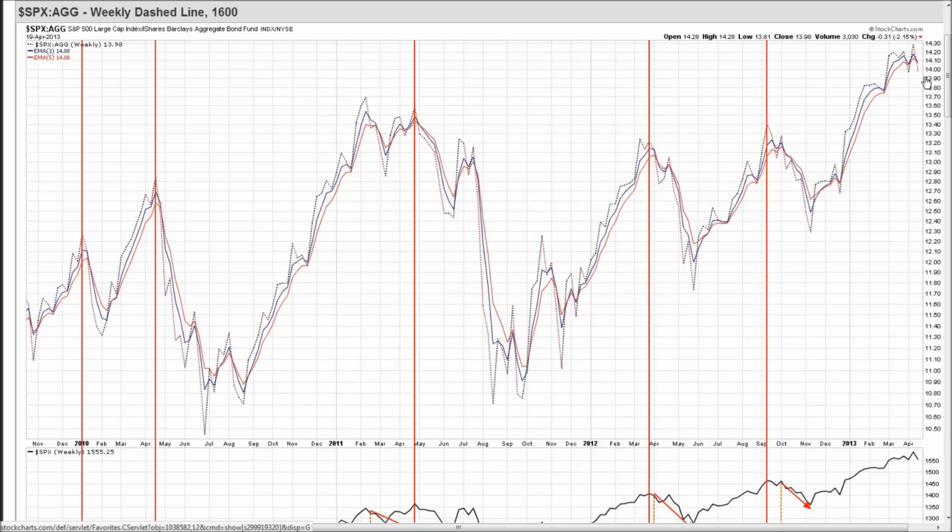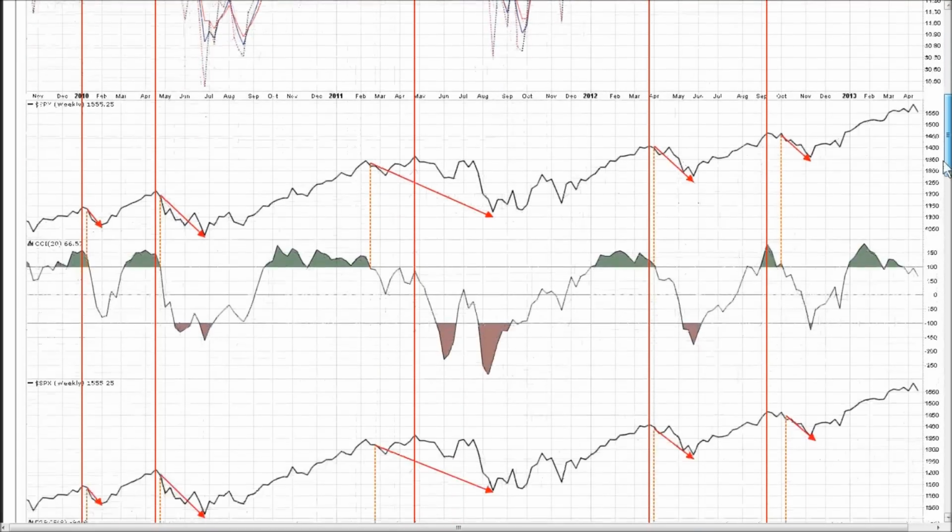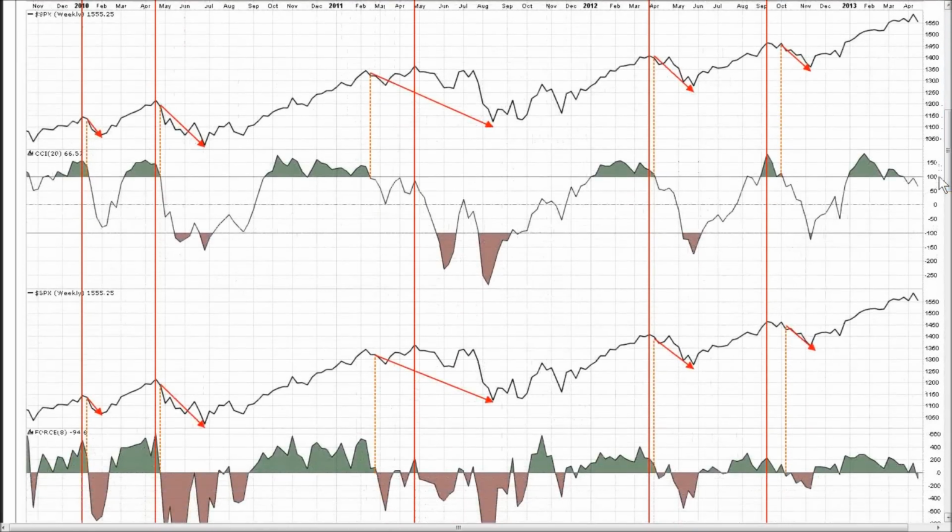So this is a vulnerable looking ratio. It has not made a lower low yet. From a bearish perspective, the bears would like to see this ratio make a lower low. Now let's look at the indicators. Similar situation to what we looked at in the previous two. The most advantageous or high probability bullish conditions are when CCI, for the ratio of stocks relative to bonds, stays in overbought territory like this, stocks do well.